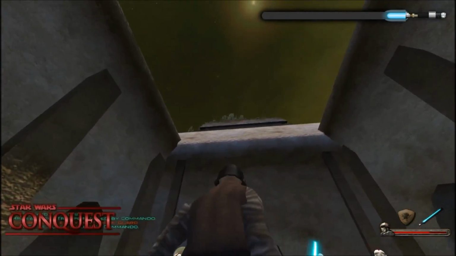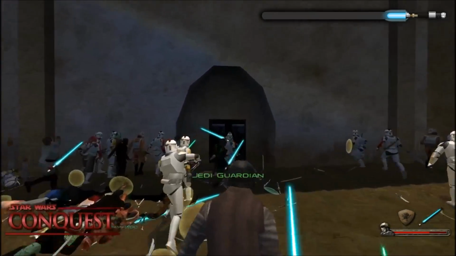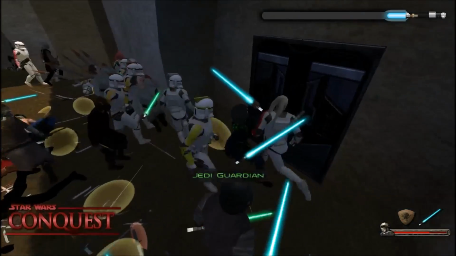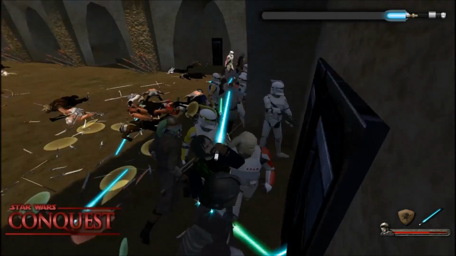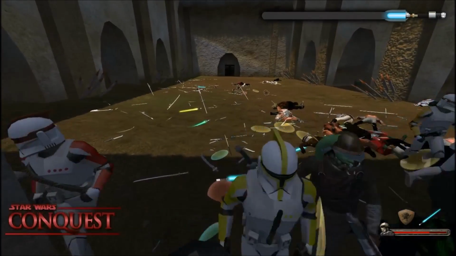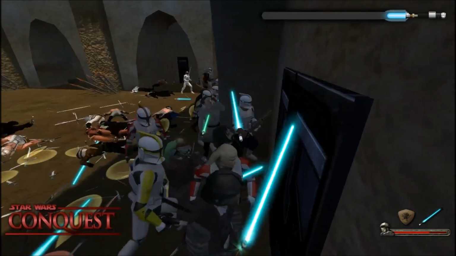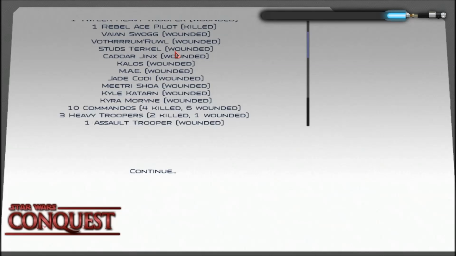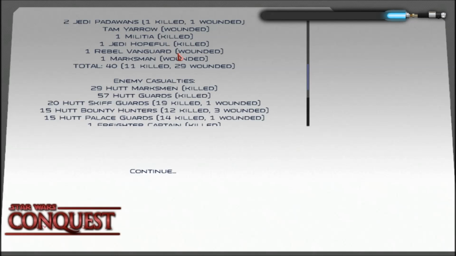Oh, great. We're gonna have to fight this several times, aren't we? I mean, I feel like we dealt with most of them there. There's quite a few lightsabers on the ground too, which makes me wonder how many guys we've lost. But we can't get through, so we're gonna have to fight this at least one more time. So let's see. What did we lose here?